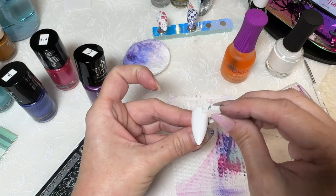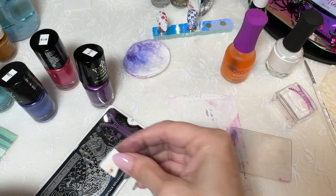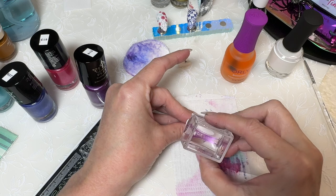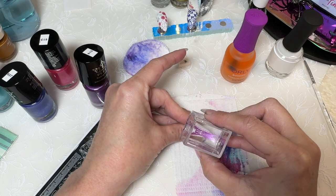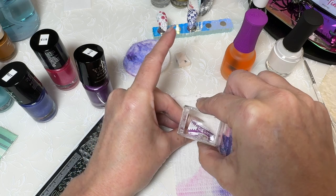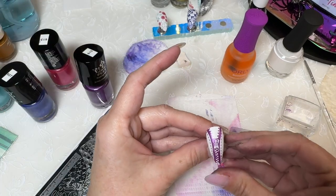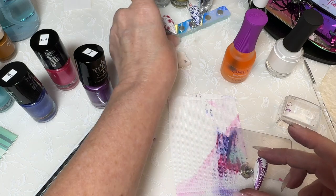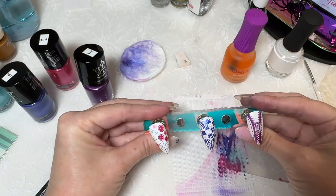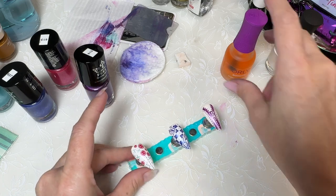I should be using a bigger piece, but I'm trying to use every scrap I can. Let's see if this is gonna work. Oh, that's so cute. It's off-centered, and we have a crooked zipper, but that's okay. Oh my goodness, this is so cute. All right, I'm gonna move some stuff out of the way.